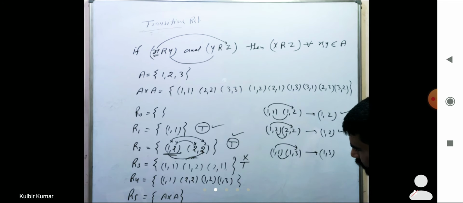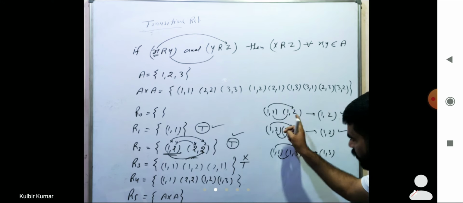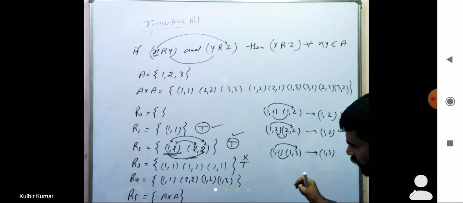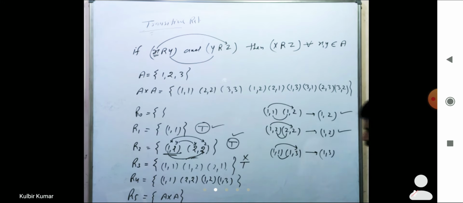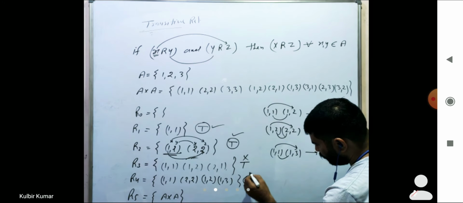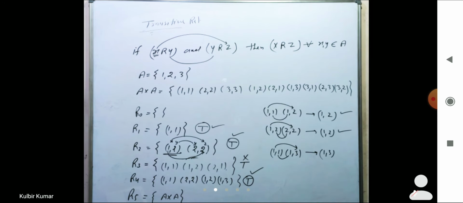So any combination: 1,2 और 2,2 ये चेक हो गया. 1,3 का हो गया. 3, there is nothing, no combination remaining. So finally we can say everything is fine and this is what a transitive. This case is transitive. So जो 9 बता रहे थे वो राइट कर लेना. This is transitive.